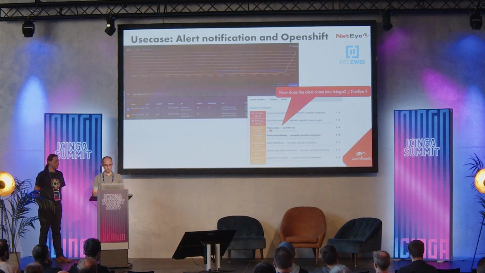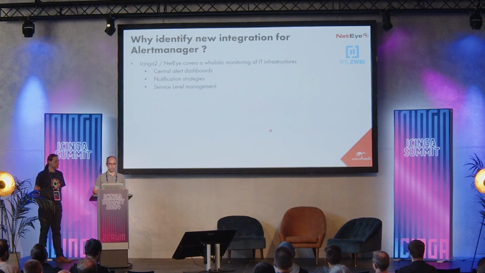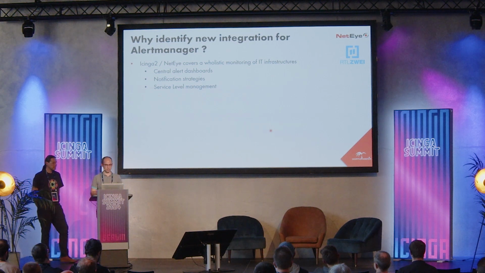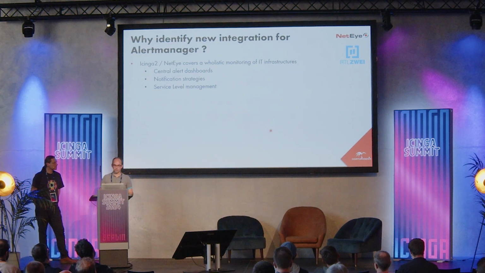But how can we make this mapping? And why would we do this mapping? The use cases we developed over the last years bring us to a situation where we have holistic monitoring over IT infrastructures. IT infrastructures are monitored by network, servers, and virtual infrastructure, and therefore we already have central alert dashboards. IT operating teams are working on those dashboards. We have notification logic, and obviously management also wants reporting on availability, how well the services work.